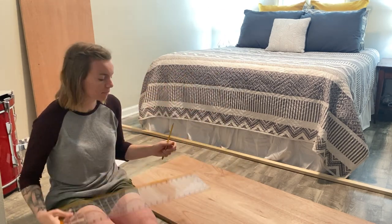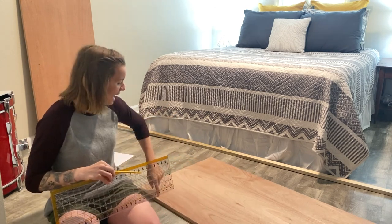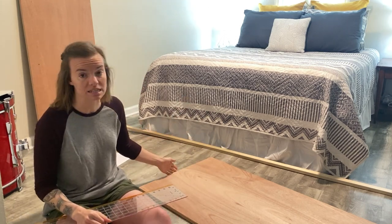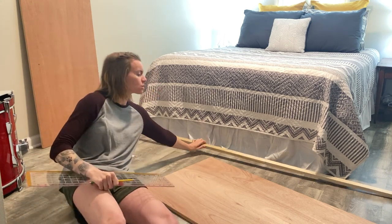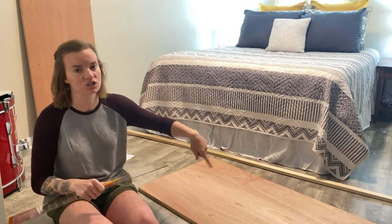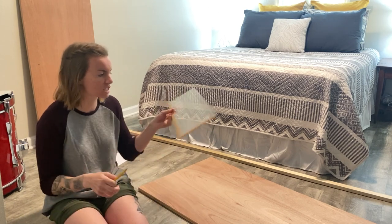But nonetheless, I'm going to take this, probably need a tape measure as well at some point, and I'm just gonna start drawing lines down the board every 4 inches, starting at this being 0, going all the way down. And then I have one of these wood pieces that I will be using to hang the boards later, to do the straight edge for the height of the board, because obviously this isn't long enough.